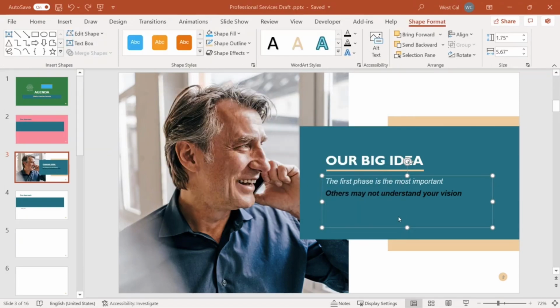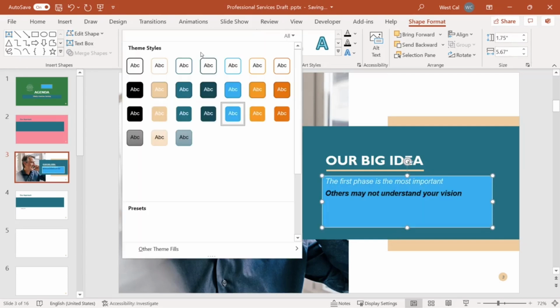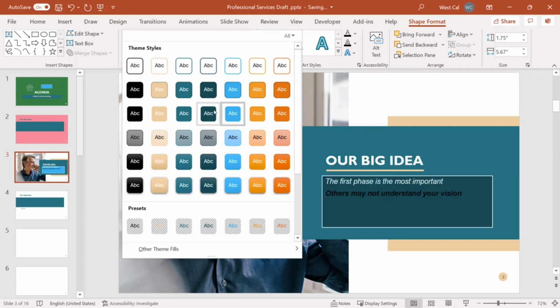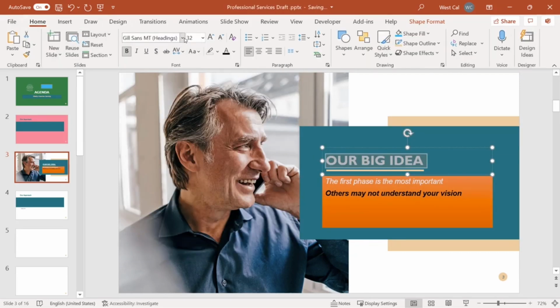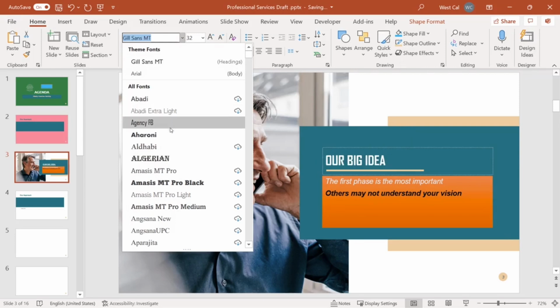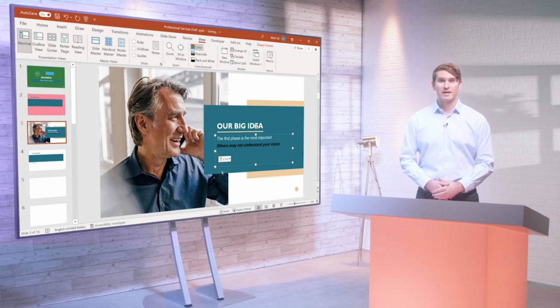Many of Microsoft PowerPoint's design options are presented in galleries. For example, on the Shape Format tab, you can see a gallery of styles that can be applied to text boxes and shapes. You can click one of these styles to apply it to the selected object. Use the arrows on the right-hand side to scroll through the gallery and see more options. Or click the More arrow to see the full gallery. Notice that while you are scrolling through options, you will get the live preview feature of that effect applied to the currently selected shape. You'll get live preview on many Microsoft PowerPoint formatting features, such as the font face and size. That's just a quick look at PowerPoint's basic editing tools. You'll have a chance to do some more editing in later lessons.